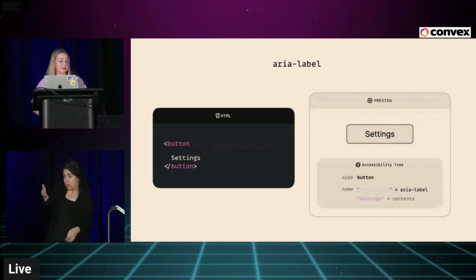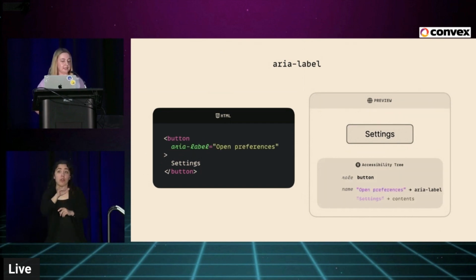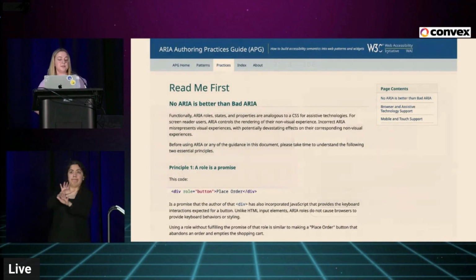But also, I find that we as developers, often with the best possible intentions, tend to overuse aria-label in many cases. For example, here, it is just not necessary, because button contents are already providing an accessible name. But in some cases, it actually can be quite harmful, like here. Because, for example, users who use voice control need to speak out names of the interactive controls on the page in order to activate them. And because the visible name is settings, they will say something like click settings, but because the accessible name is overridden, the button won't take effect. It brings me to the first and really important rule of ARIA, that is called no ARIA is better than bad ARIA. So when you're utilizing any ARIA attributes, make sure that you're not harming the experience of the users in the process.